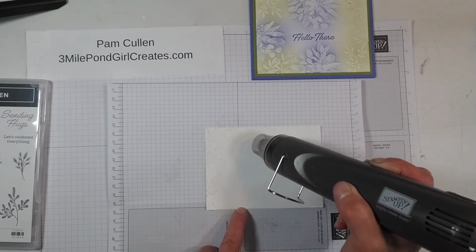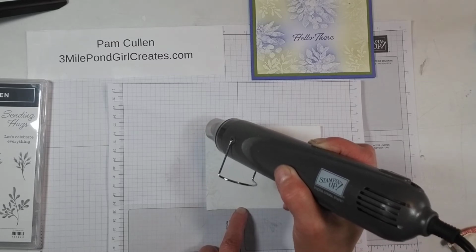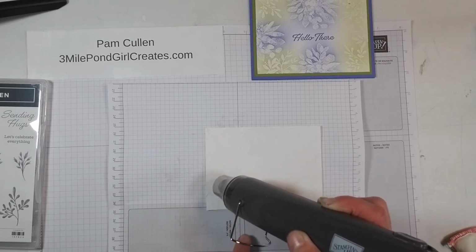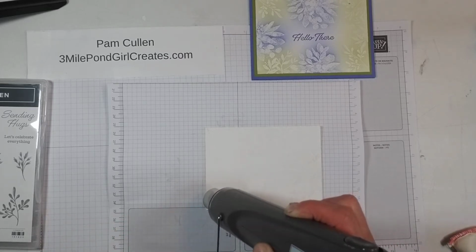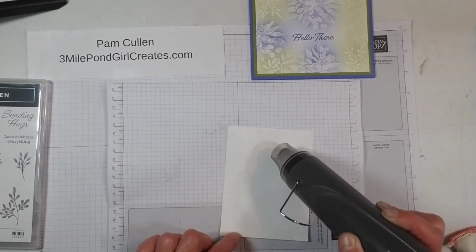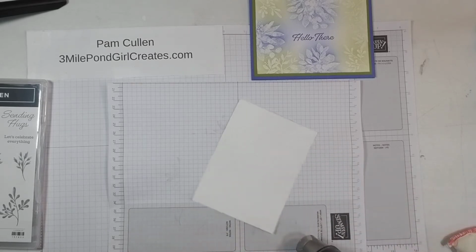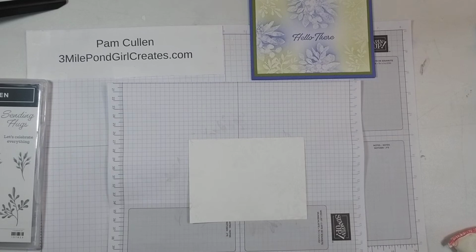Sorry, this is longer than usual. I don't usually have this much heat embossing to do. Alright, so it looks like we're just about done with that. Whoops. So if we need just a little bit more over in here. Alright, I think that looks good. So we'll turn that off now. Again, sorry for the noise.